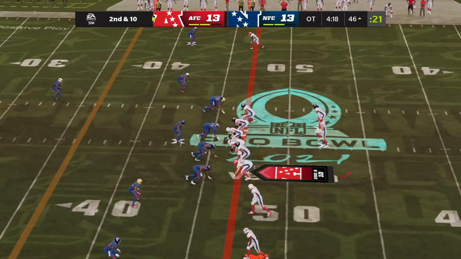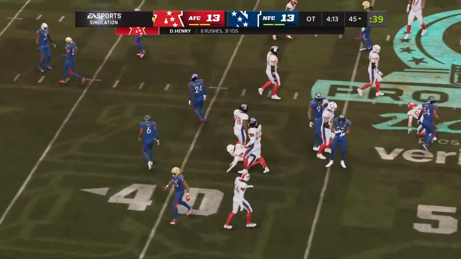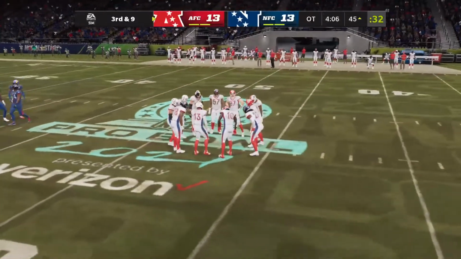So now 2nd and 10 after the incompletion on 1st down. Running from the gun with Henry. They do get a yard there, but only a yard. Leaves them with 3rd and 9 looming. Pretty good little 2-play sequence there. You force the incompletion, then a very short pickup.